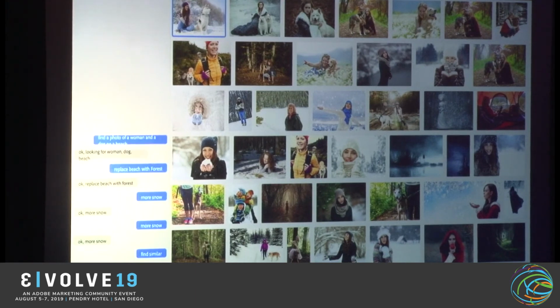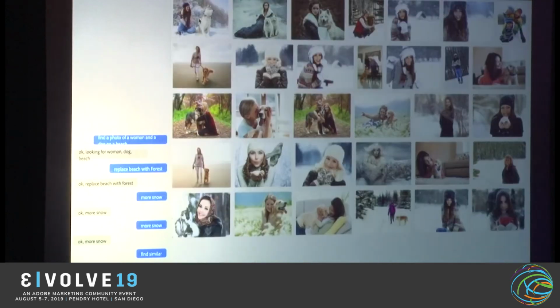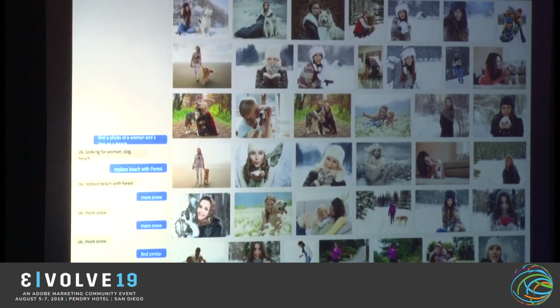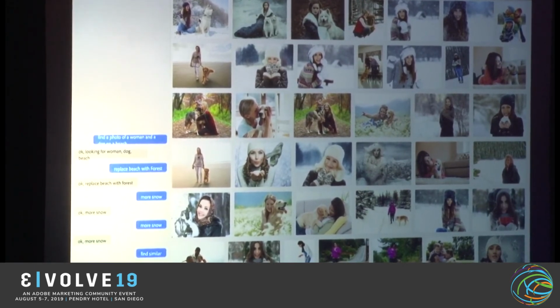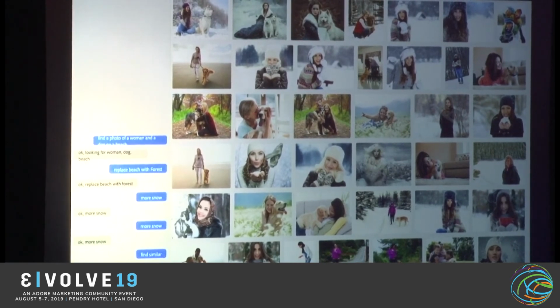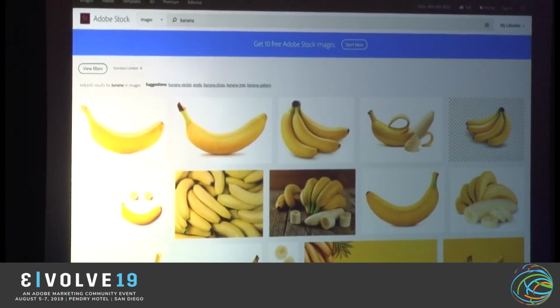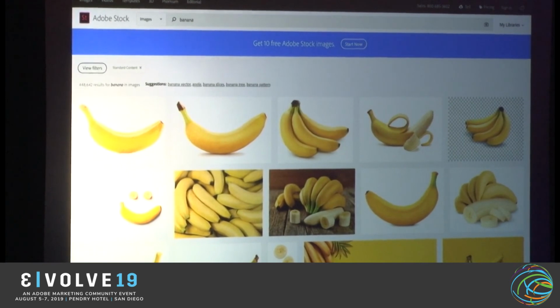The goal was really to be able to take these complex queries and not just use keyword matching. And so here we're doing some keyword, some word2vec, and a similarity search, which was part of the clustering that we showed earlier. But with just a couple words, I'm able to find these women and a dog in the snow, which is cool. We're almost done. I'm only at 11% battery, so time's ticking.